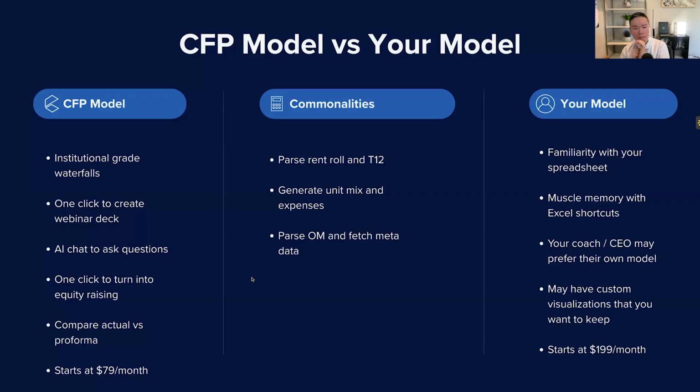Okay. The pros of using your model is that this is a spreadsheet that you're familiar with, and that's really important. There is muscle memory with the Excel shortcuts. And one of the problems when our customer tried to use our spreadsheet a year ago was that it was not in spreadsheet format. So they're trying to move their mouse, and they're like, this is really, really hard to use. This is a bunch of HTML thing.